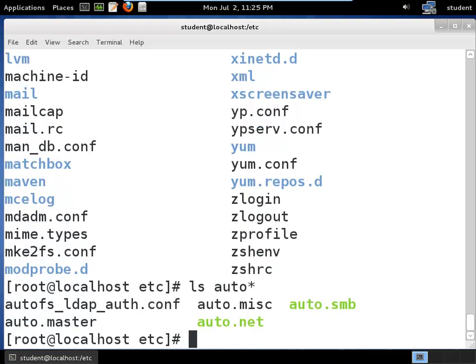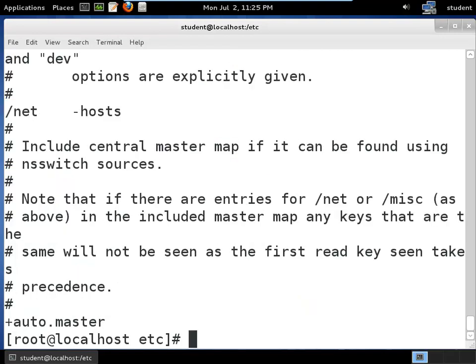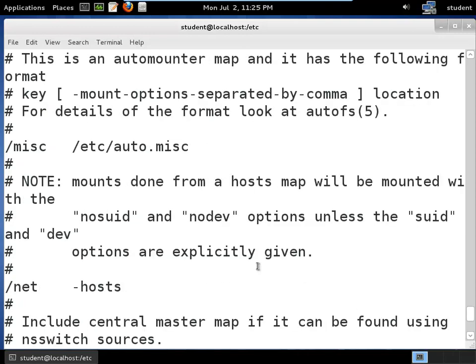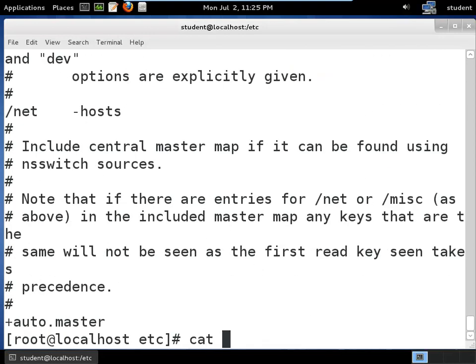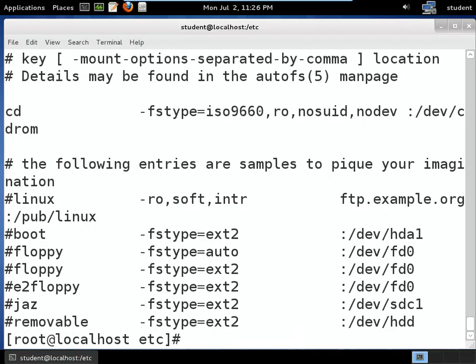Auto.master, auto.misc, auto.smb, auto.net, etc. Then you can go in and actually put your entry into here. If you cat, for instance, auto.master, you can see some of the information in here and how that's set up. And then you can also see if you cat your auto.misc file, you get listings such as this.